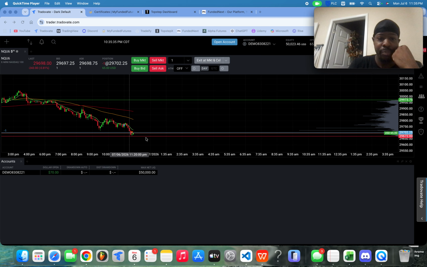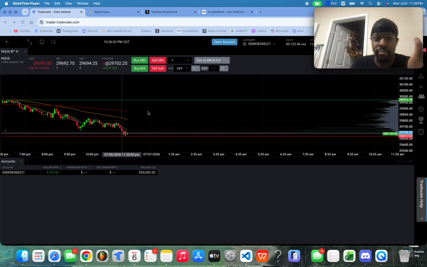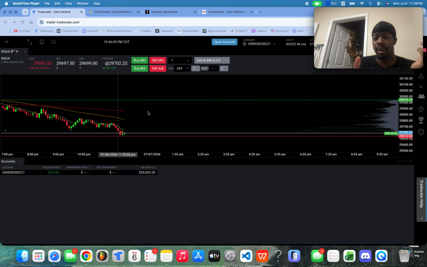And then on top of that, when it comes down to taking signals, it's not going to be difficult, but it is going to be something where you have to really pay attention to when I put the signal. Like if I were to put in, hey, take a sell right here, as you can see, it started going back up. This could bounce from here and go up, and I can be in a loss. So if you go into a signal at the wrong time, or if you just jump in and don't execute correctly, it can basically give you a different outcome than what I got. Because if you got in right now, it'd be a very different outcome than what I just got. You know what I'm saying?